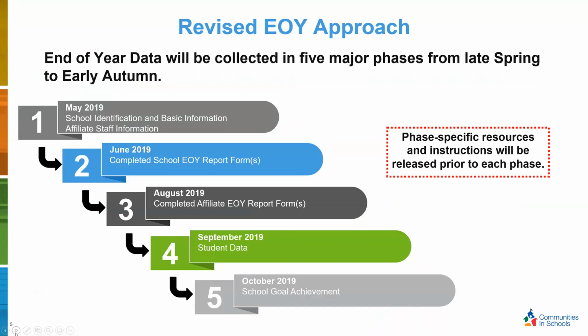So that's the last piece of data that we're going to try to gather in October. And at that point, if we've pretty much finalized and verified throughout the calendar year all of that other data that I mentioned, the data verification process at that point should be a much lighter burden on everybody involved, and we should be able to get the data back to you a lot sooner than we did this past year.